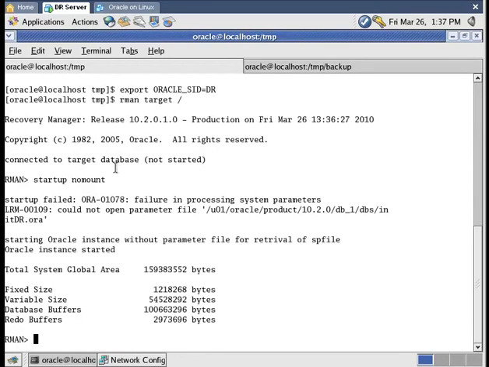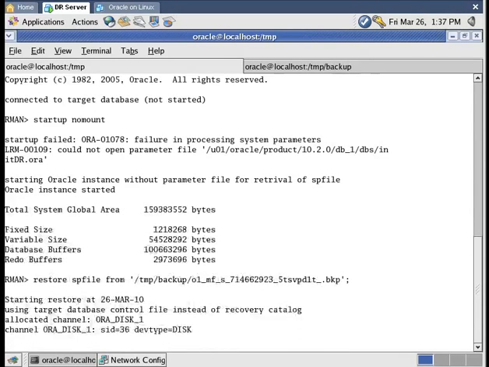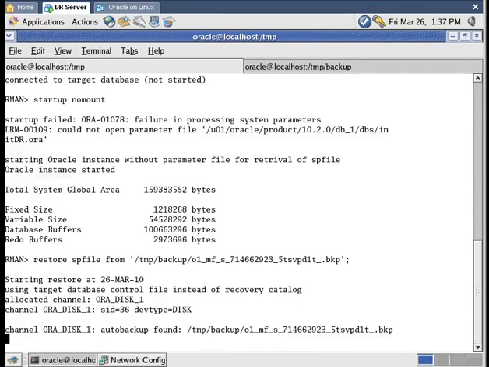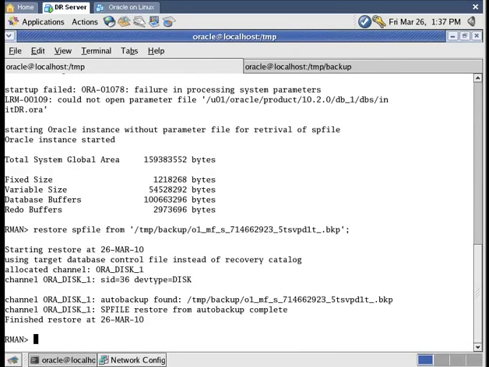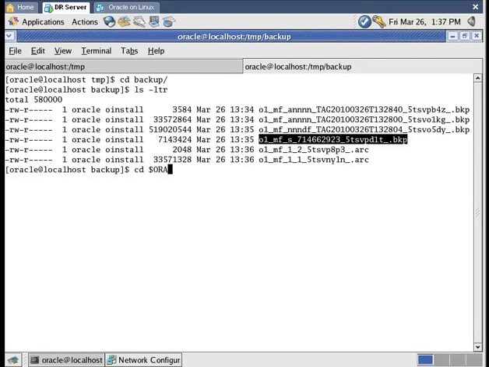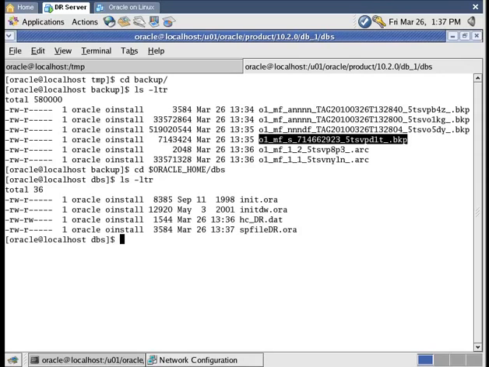Now use the restore spfile command to restore the spfile from the auto backup file. The spfile has been restored. Let's check it. Go to ORACLE_HOME/dbs. Here it is.